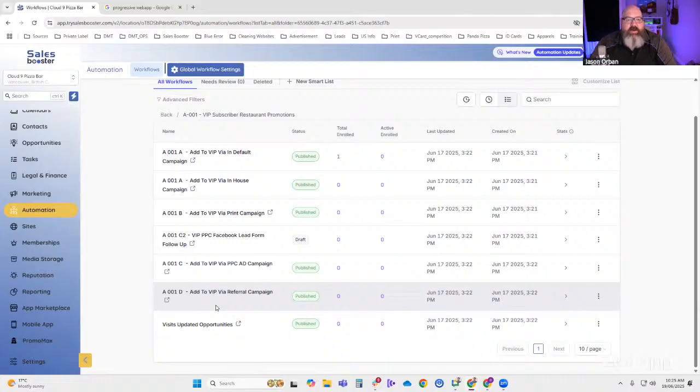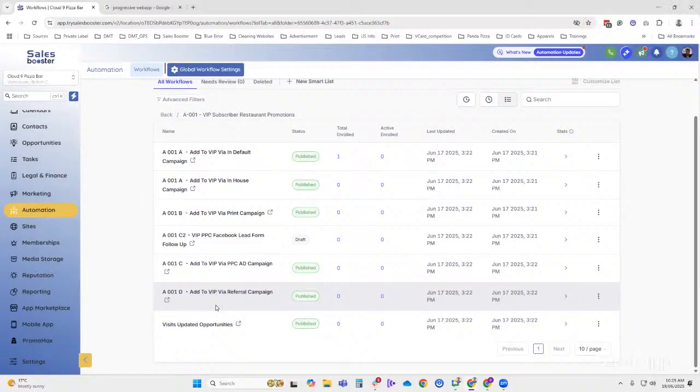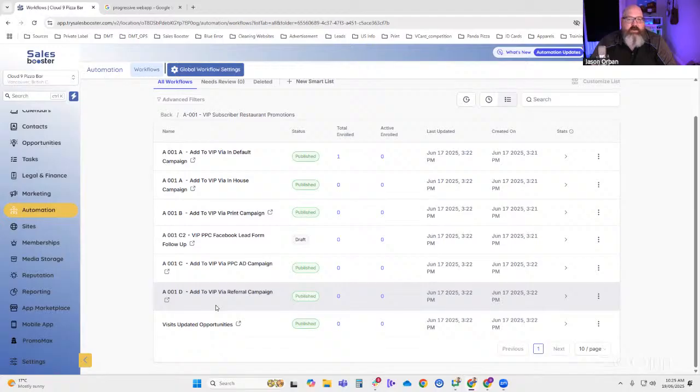So that's why each one of those are separate. They have different forms, and then they have different custom values that get updated when you create a promotion for one of those campaigns. So if you created an in-house campaign, the graphic and the wording are going to show up on the funnel page. Or let's say you create a default one, it's going to show up with the wording and graphics on the default page, the join VIP page, and it's going to have the form for the default page.